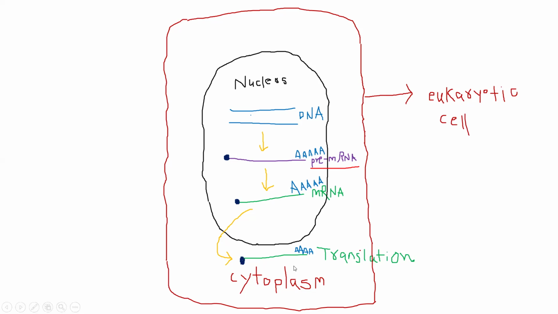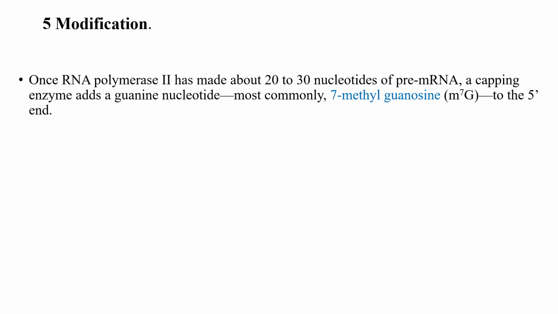In this lecture, we will see part of the RNA processing. That's how this pre-mRNA is processed into mature mRNA. So we'll see 5' and 3' modifications, that is the changes done at the 5' and 3' ends. Let's first begin with the 5' modification. What modification is made at the 5' end in eukaryotic pre-mRNAs?